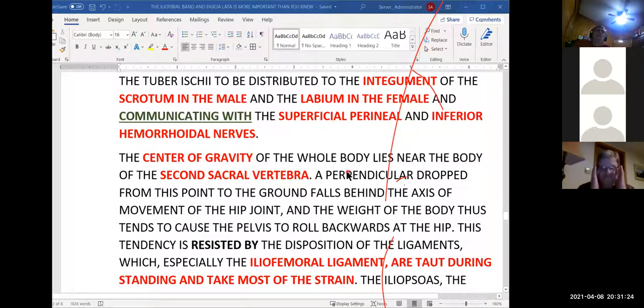The center of gravity of the whole body lies near the body of the second sacral vertebra. How many of you knew that? How many of you knew that the center of gravity of the whole body lies near the body of the second sacral vertebra? I know there's a guy out there that's teaching the center of gravity is the third lumbar vertebra. I've had people tell it to me. I've had to pull it out of anatomy books and show them that's not correct. So I don't know where he's getting his information. However, we are going to show you something about the third lumbar vertebra.